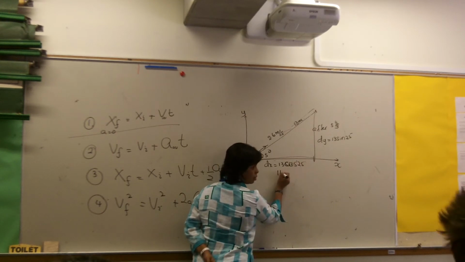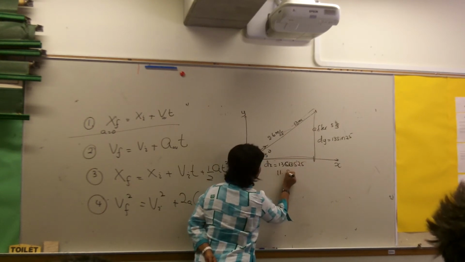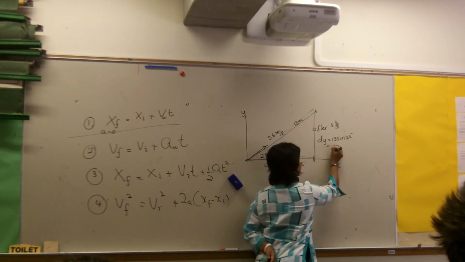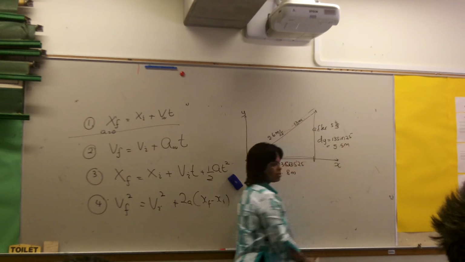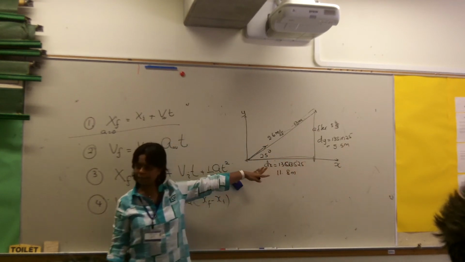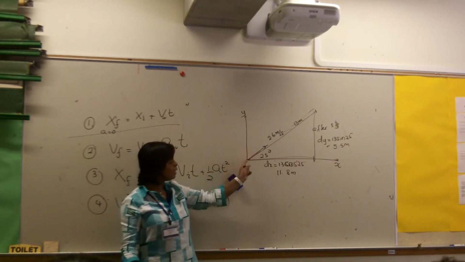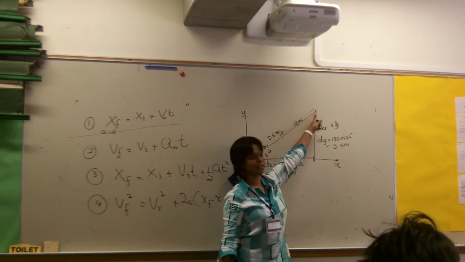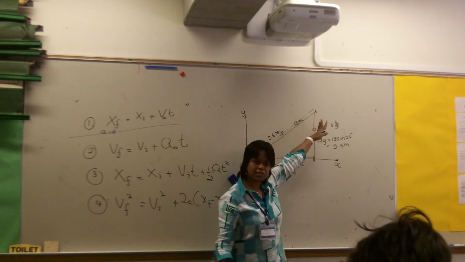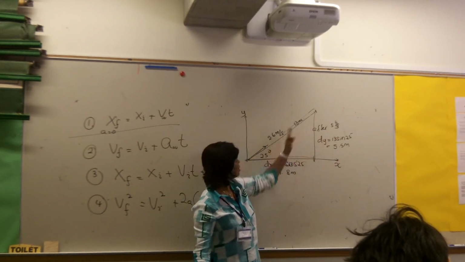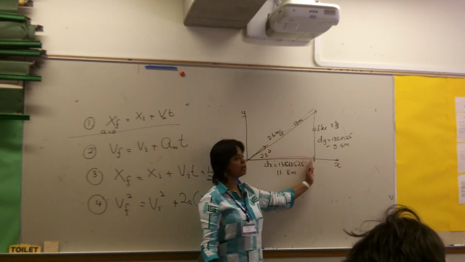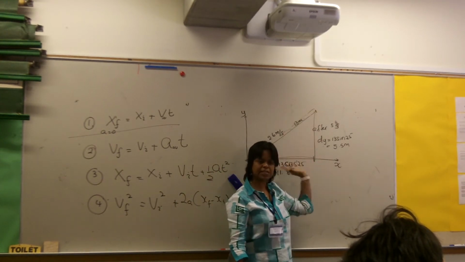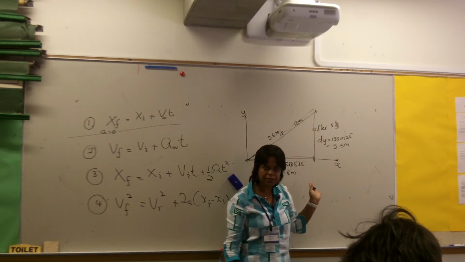11.78. What about dy? 5.5. I hope this is right. Are you all okay here? So if you calculate, it goes 2.6 and it goes this much. So you found the distance, right? So also you can say how much it moved horizontally and how much it moved vertically. That's just giving the coordinates. Is that clear to you?